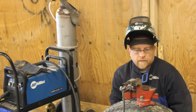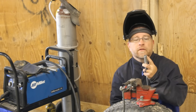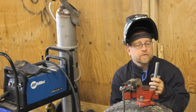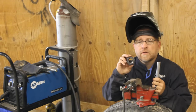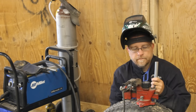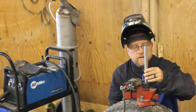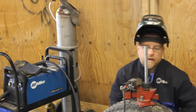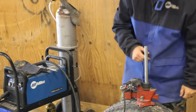Okay, so I looked around the shop for a bunch of different things that I could use to weld on this as a collar. I looked at washers, a few other things. I couldn't find any in my junk pile that were the same size, but I do happen to have some of these great big nuts that are the same size, and they will do nicely. So what I'm gonna do is just try to center that as best I can, keep it as square as I can, and I'm gonna come in and weld that nut to the end of the rod.